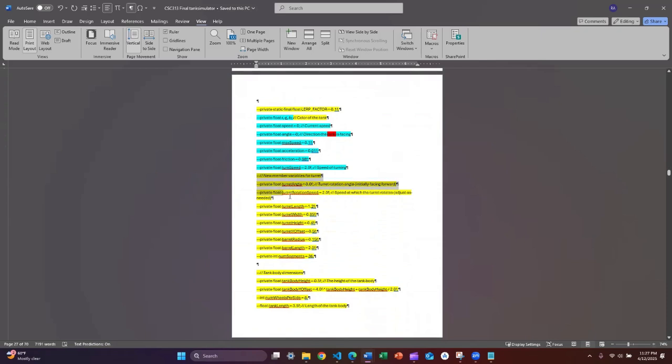Here is the variable members for the turret. So private float turret angle, rotation speed, length, width, the height, segments, about 36 segments, because we wanted it to be circular.